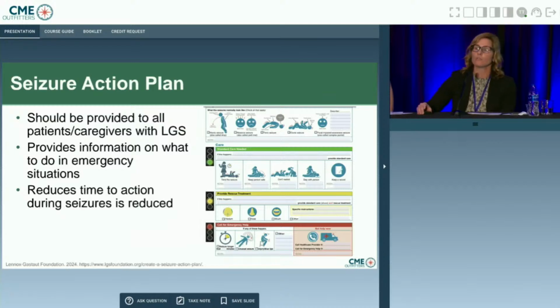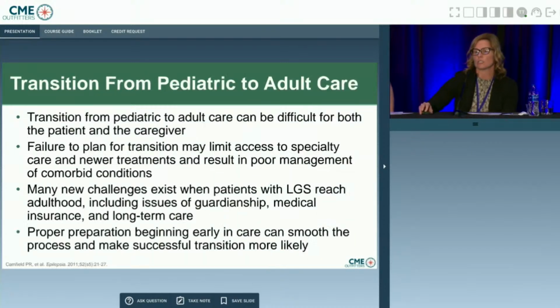And so for somebody who's not used to caring for these patients, it can be very complicated to know, okay, this person's coming into my school or into my office and I've never seen them before. What do I need to know about them, and how do I quickly get that information? And we think that a seizure action plan is the best way to do that. There have been studies that have shown that just by having this document that follows them throughout school or day program in different care areas, this document can reduce time to action during seizures, which would then result in a better result from each seizure.